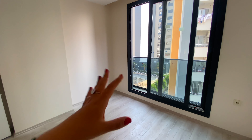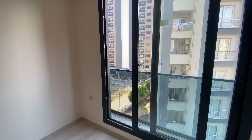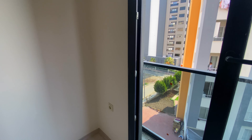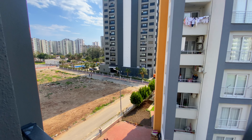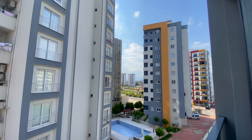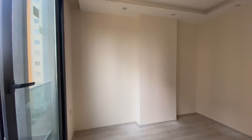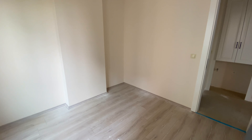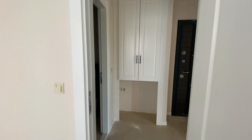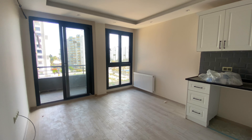Here we are in the master bedroom, which also has big panoramic windows and a French balcony. From the view you'll see the surroundings and also a little view of the mountains and the neighboring buildings. It is what it is, but it's really nice. I should mention this is a really new apartment complex — it's just been completed, so it's a little bit dirty.